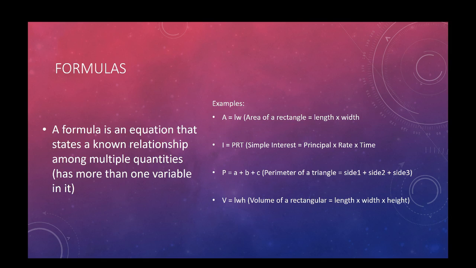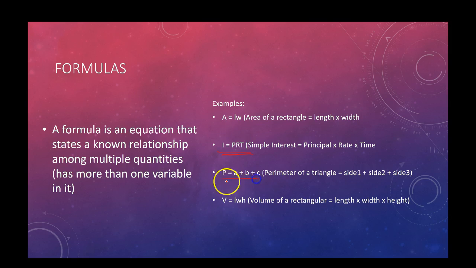So there's lots of formulas that we use. Some we use on a regular basis. Some we use and we don't even know that we're really even using a formula. And these are just some examples. So we have the area formula of a rectangle. We can also have the area formula of any shape, any two-dimensional shape. Other things are this simple interest. So interest equals principal times rate times time.